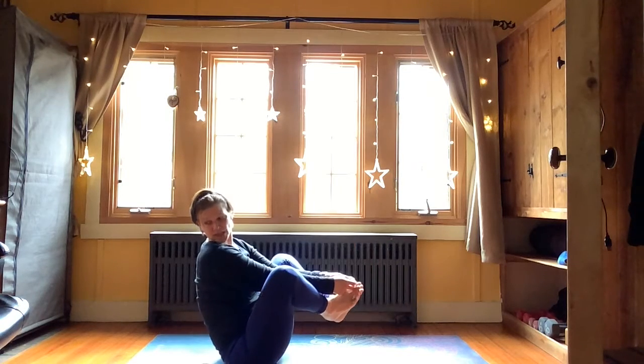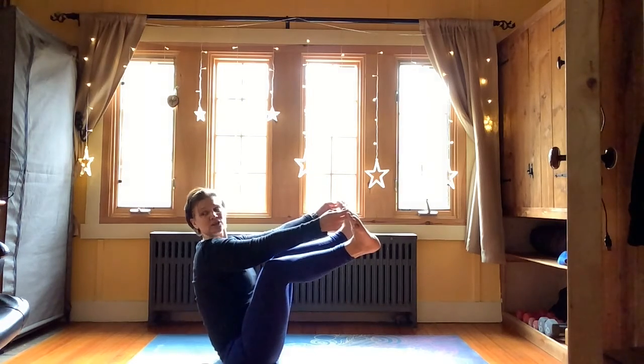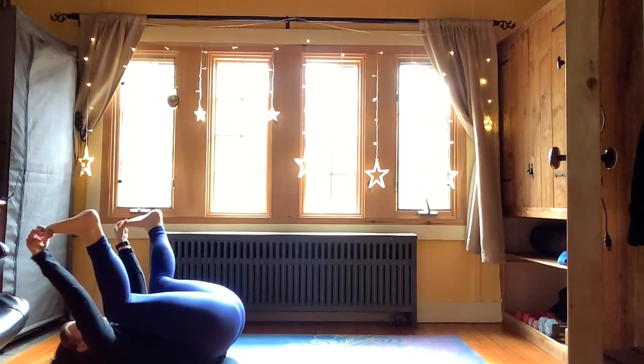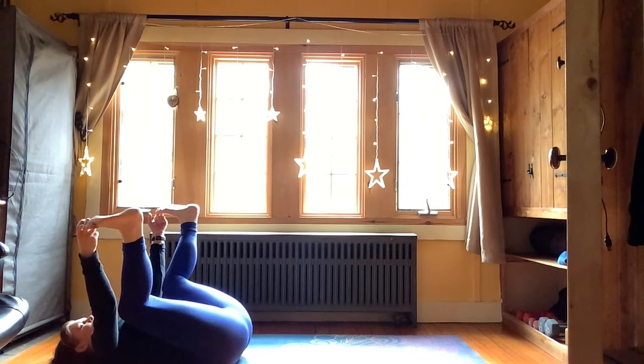Okay, check the space behind you. Remember to use plan A if you need to. And on your exhale, roll back. You can roll just flat to your back and do happy baby, or roll with the feet overhead to your shoulder blades. 5 breaths.